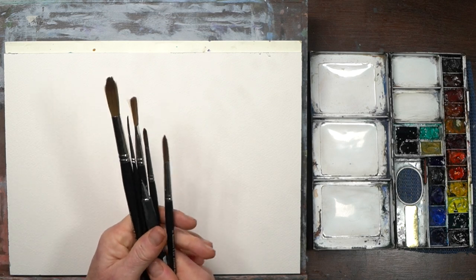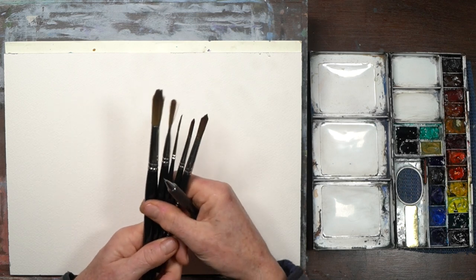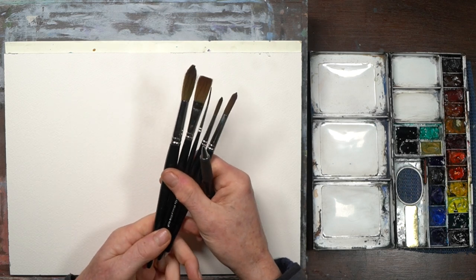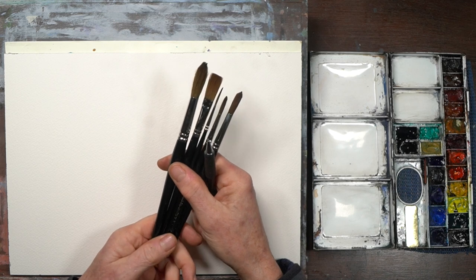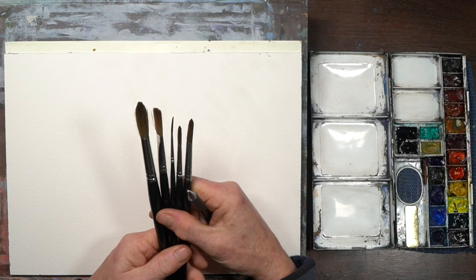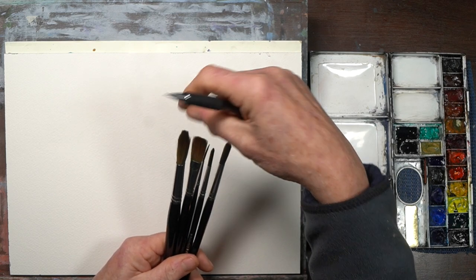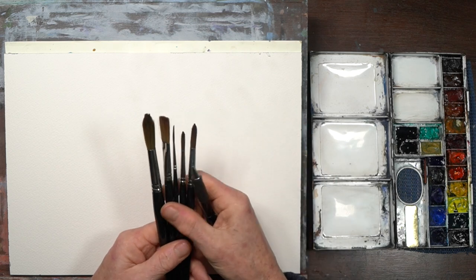The brushes I'm using today are all Rosemary and Company, of course, as always. These are, again, pretty much as always, the Red Dot series. So if you are vegan or vegetarian, don't worry, these are filaments. They are not animal hair, so you can buy these with a clear conscience.